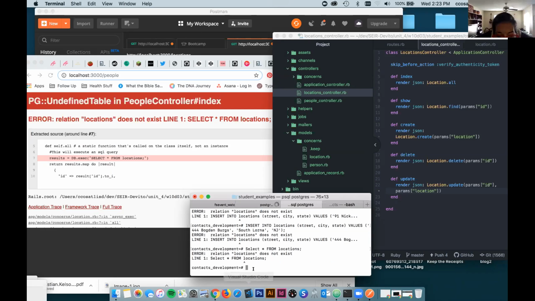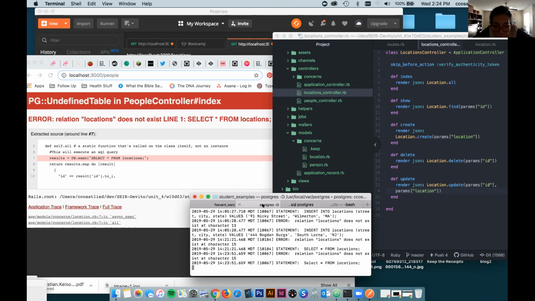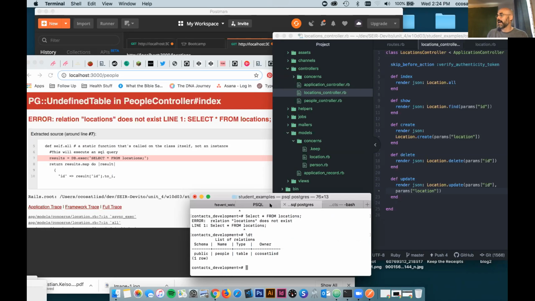Error, relation locations. So now that you're there, do a \dt. Data. I'm sorry. That's okay. \dt? Yeah, do that. Hit enter. All right, so you don't have locations. That's fine. Just copy and paste the code that I provided earlier to create that.